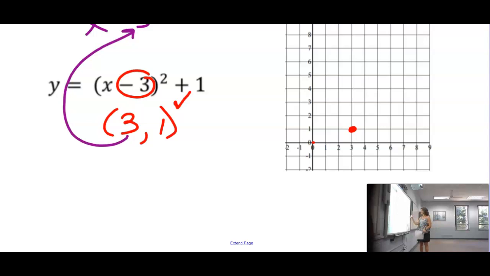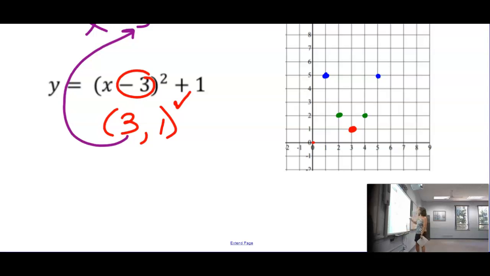Okay? So now that I have my vertex, I can now graph from that point using my building numbers. From this point, I'm going to go over 1 to the right and up 1 and put it up. Then I'm going to go over 1 to the right and go up 1, 2, 3 and put it up. Okay? I'm not going to go up to 5 just because I don't want to move the screen around. Okay, so that is my right side. Now I need to do my left side. From the vertex, I go over 1, up 1. From the vertex, I go over 1, up 3. 1, 2, 3. Notice those are in the same position. The blue ones and the green ones are all in the same position.